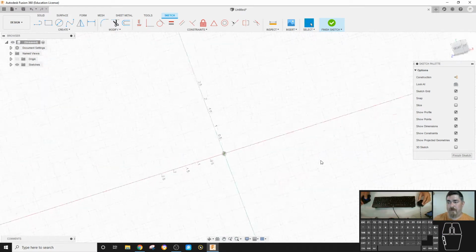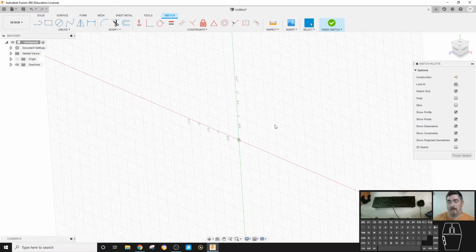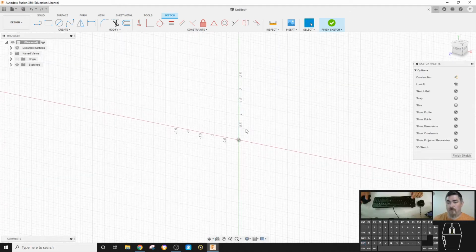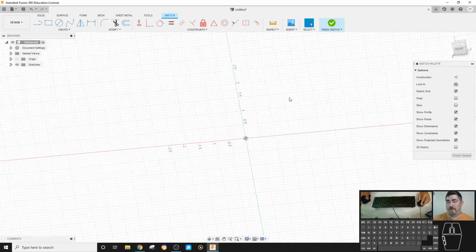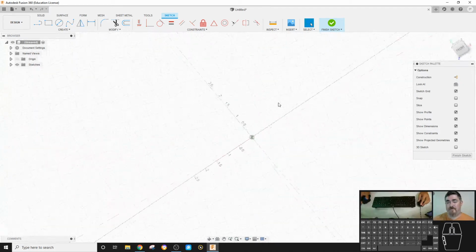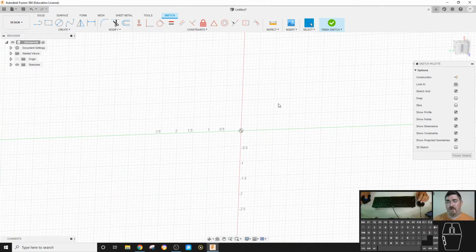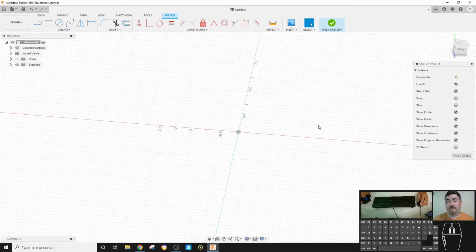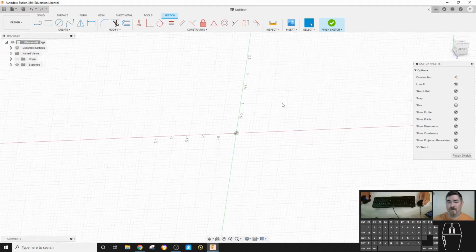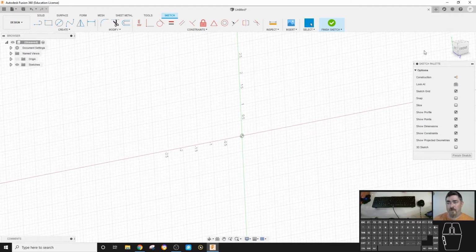It's much better to get used to working in some kind of pictorial view rather than looking straight at it, because sometimes, especially if you're sketching on a face of an object, it'll spin it a direction that you don't realize, and then you'll think that you're drawing up and down, but you're really drawing side to side. So I don't like that option at all. The only time I look straight at things is if I just need to check something. I don't use it for drawing ever.